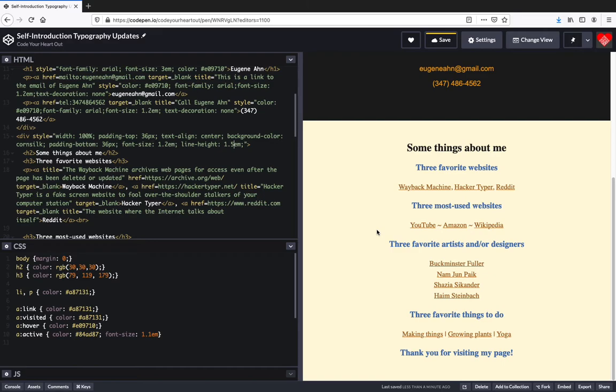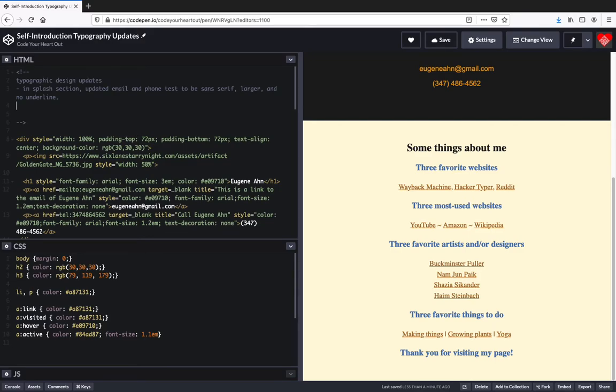All right. So I've added 1.5 line height and 1.2 font size to the div that's holding all of this text. And those two properties, those two rules are now being applied to all of the text. And I think it makes this text more readable. Okay, so I'll make a note.